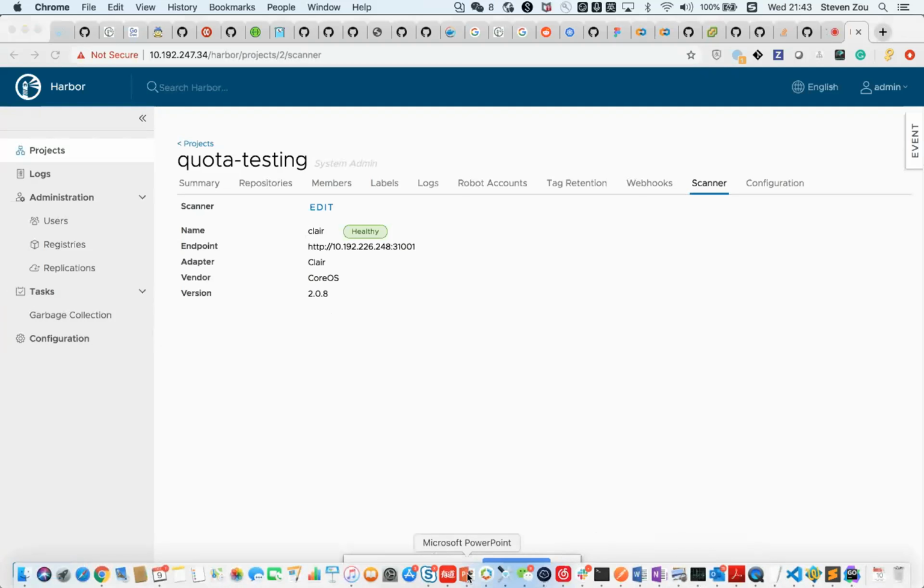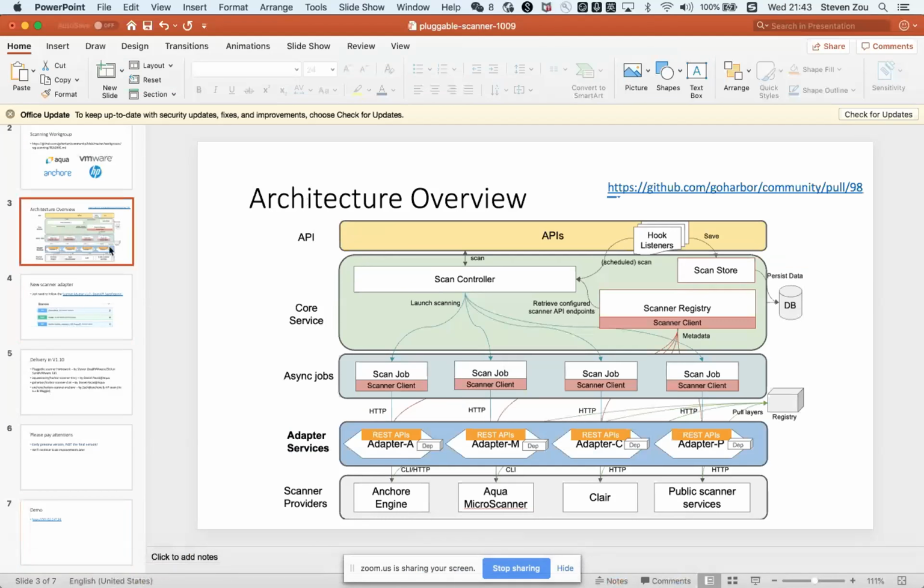Okay, cool. Okay, I think the meaning of this pluggable scanner framework is, in future, it will be very easy to introduce a new scanner into Harbor to provide the scanning capability.